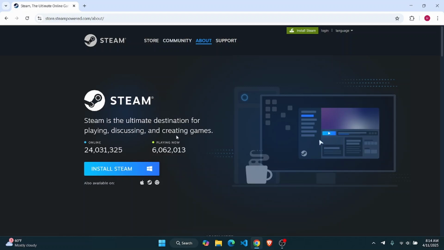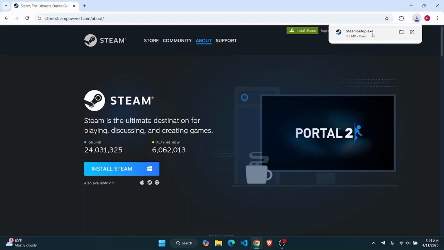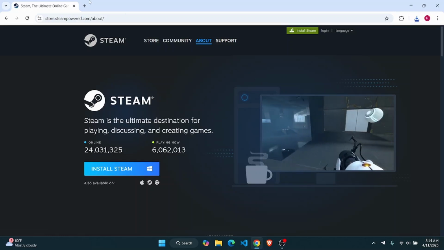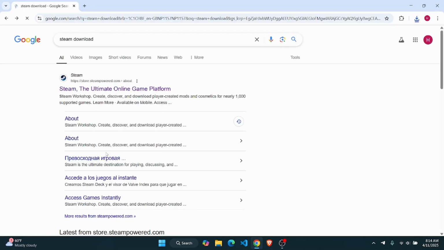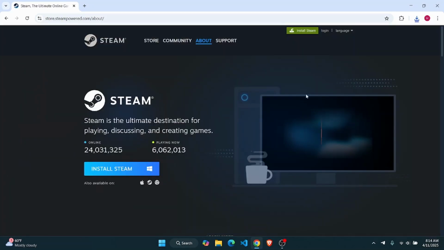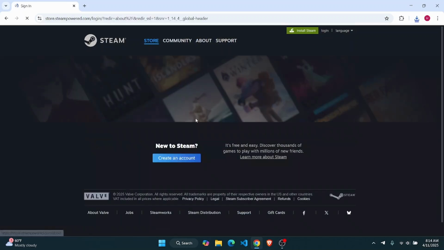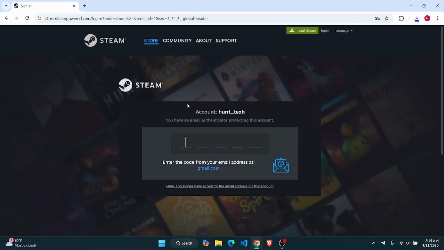Now it will download an installation file on your PC, which you are going to have to use and set up to install Steam. But I'm going to show you guys using Steam browser for now. Process is exactly the same. So just tap on the Steam option and then make sure that you are logged into your account. Click on this login option right here at the top. And then from here, you're just going to have to click on sign in to simply log into your account.